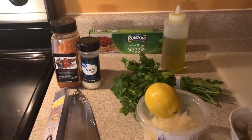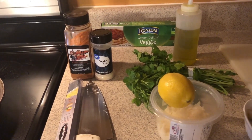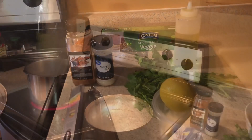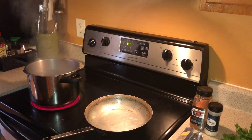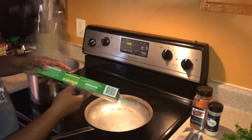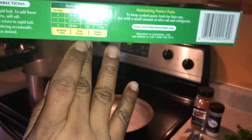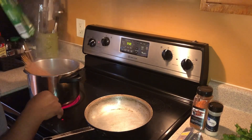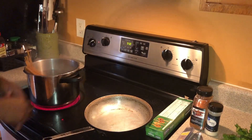This is a quick video for you guys that do meal prep or are into quick fixed meals on a budget that don't cost a lot of money — this is the thing for you. We're cooking pasta today. I've got my boiling water. I'm going to go based off the package directions. I want my pasta to be firm — eight minutes. All we're going to do is drop it in the pot of salted water, set our timer eight minutes, and boom.